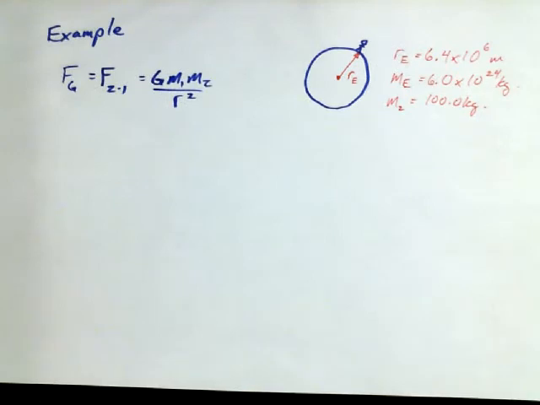Now there's somebody in my other class that said, Mr. Killens, the radius of the Earth might be 6.4 times 10 to the power of 6 meters, but from the center of the Earth to the center of the human, you have to keep in mind the fact that there's a distance between their toes and their belly button, if the belly button was the center of mass. The thing is, the distance between my toes and my belly button isn't that negligible compared to the radius of the Earth? It would disappear in the significant digits.